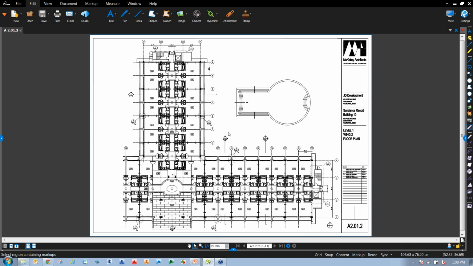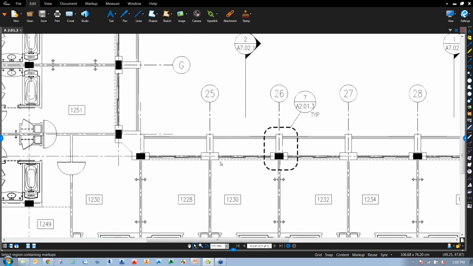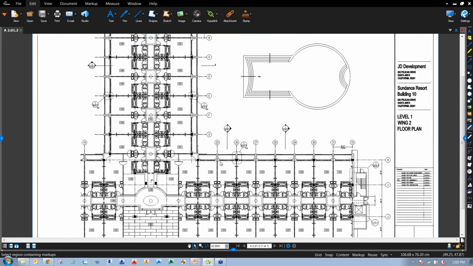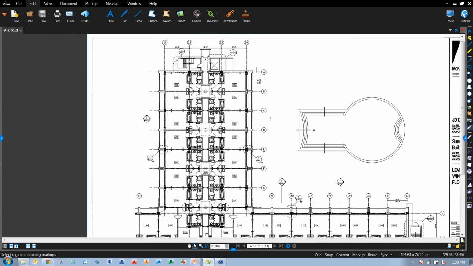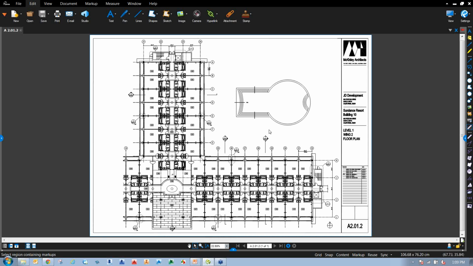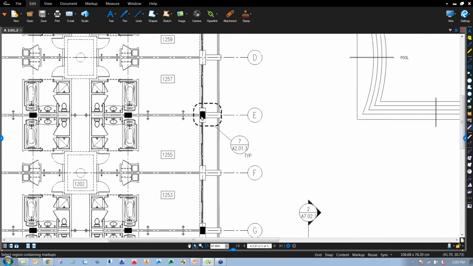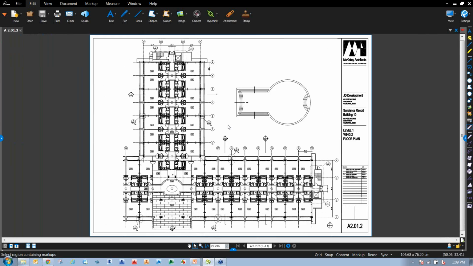And then the navigation changes to your CAD navigation, wherein I can scroll forward to zoom in, I can scroll back to zoom out, I can press and hold the wheel button to pan, and the best part is I can simply double click my wheel button to do a zoom extents. So if I double click the wheel button, it does a zoom extents exactly like AutoCAD. So something that you may not find really important, but at the end of the day, these are some really cool time-saving techniques as well.